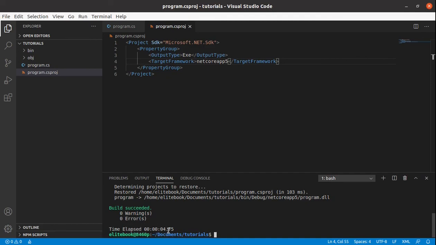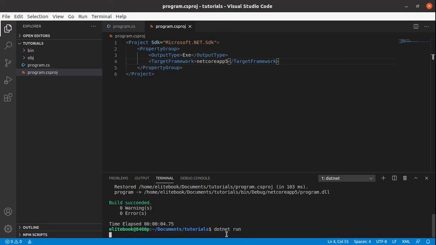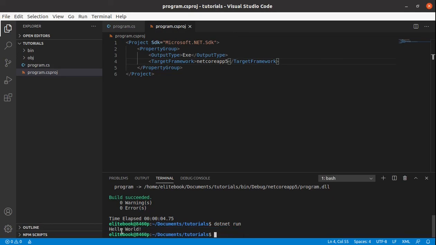The whole process took around 5 seconds. Let's run the program and see if it works. Yay, here we have it. Hello world.